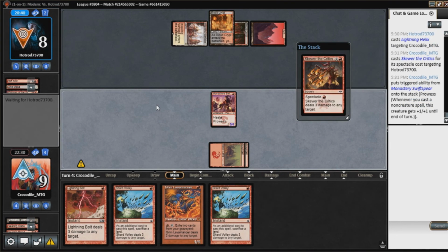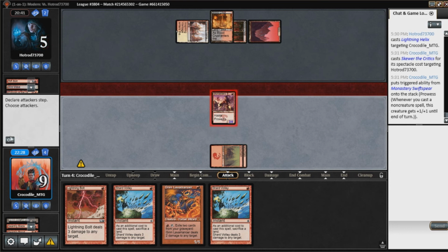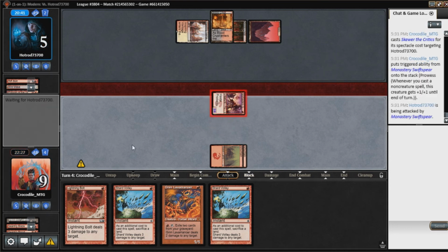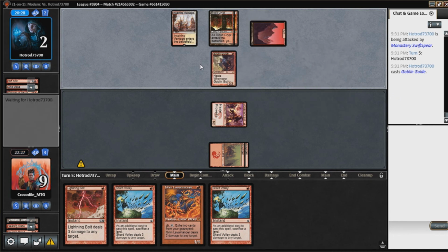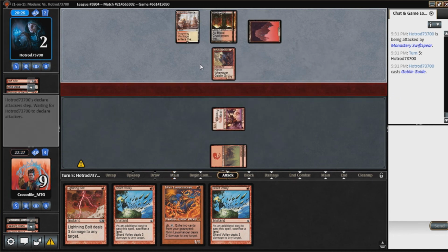That being said, they might have lethal now. We're hitting them to 2 here, which is good on our opponent for not, you know, hitting themselves for 2 with any of those lands. We may still lose here, but if we don't, alright, Goblin Guide puts us to 7.